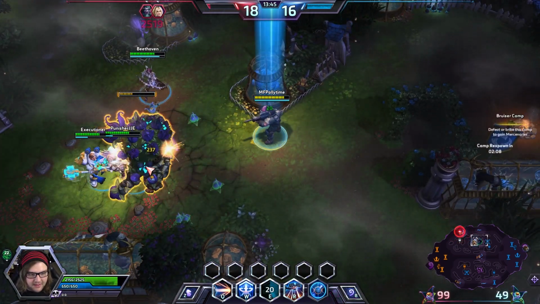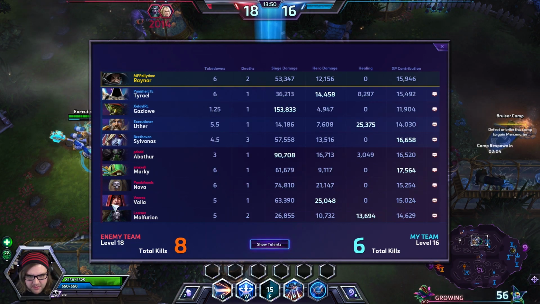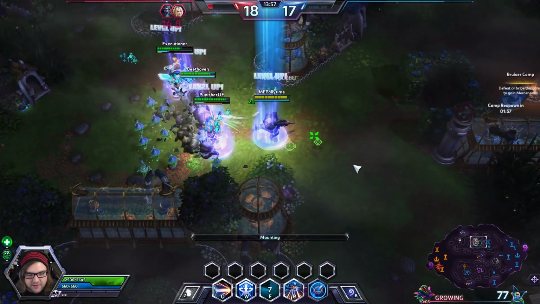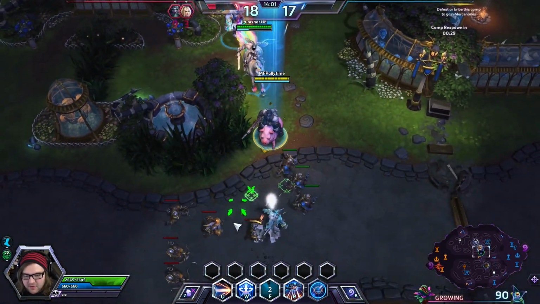Murky hasn't really been landing the Wombo combo with it. Let me look at his build. He has the right build. But normally you lay down the pufferfish on the ground, and then you lock a person down on top of the pufferfish with that combo, and he just really hasn't seemed to be doing that at all.